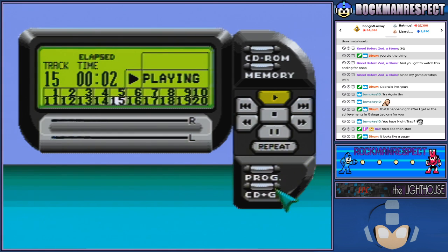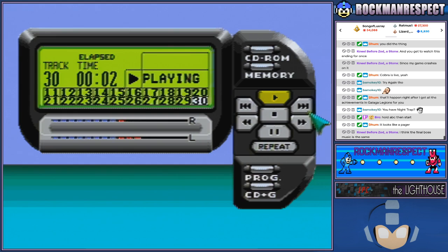I don't even know what Prog or CD plus G would even do. All right, so here's the boss music now. And then I believe this would be the final boss music, which is slightly different, I think. And this would be the title screen. Or maybe this one is. There's that level complete. Speed shoes, invincibility. Is this the game over? I don't know, because there's 2 slightly different versions of the boss music on here. Maybe one of them's unused.